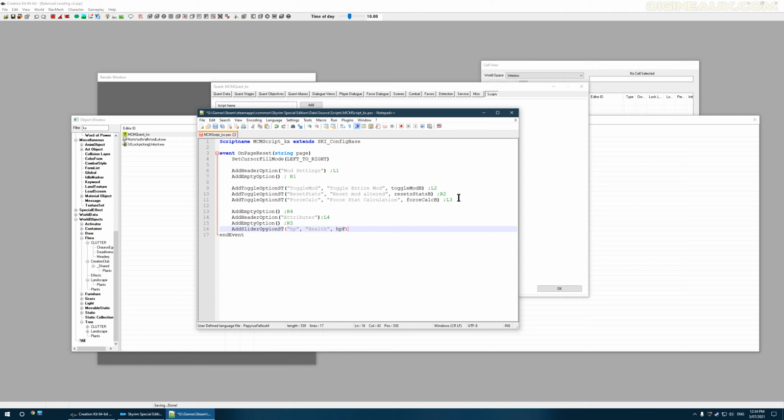So I'm going to go HPF. I'm just going to duplicate that and do it for every attribute. So we need Magica, and we'll just call the float magf, and we want the stamina, so we'll just call that stamina, and then stem float. So F is for float.